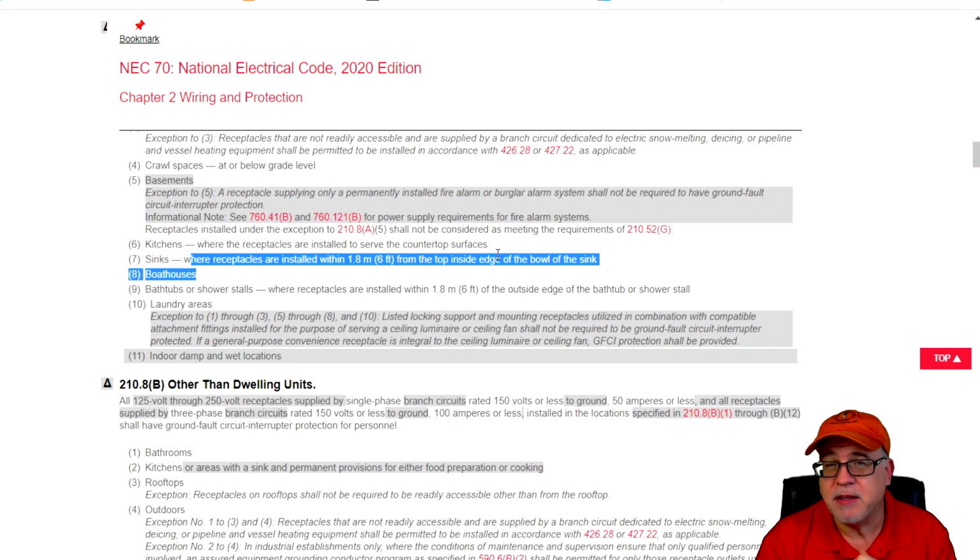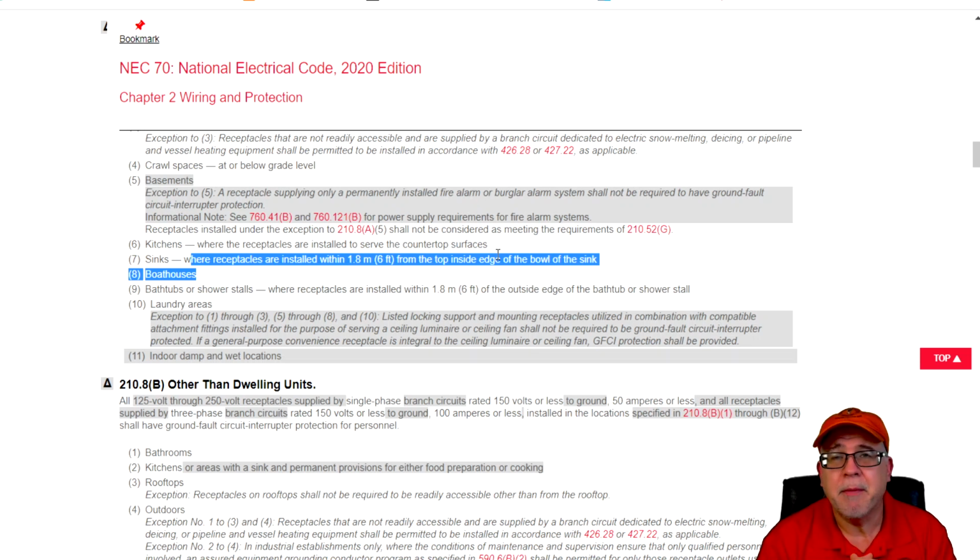If I gave my opinion, I do not think receptacles under the sink are readily accessible because of the crap that goes down there and usually by placement. Again, that's just my opinion. You can agree to disagree, but I'm never going to put the GFCI device down there because I don't think people know to reset it, and it's much harder to get to it to reset it and test it on a regular basis. Again, you can interpret that any way you want. Again, that's the beauty of the code. The AHJ will make the final decision.